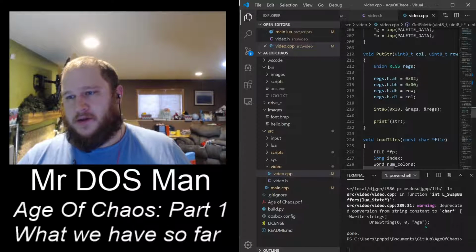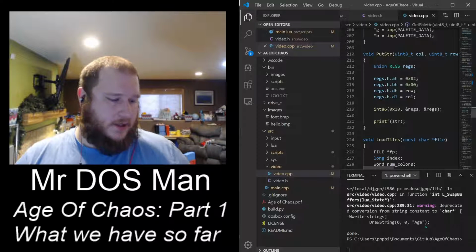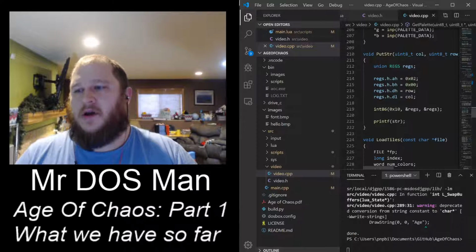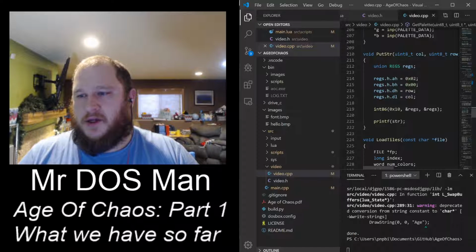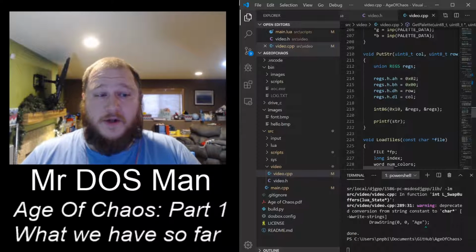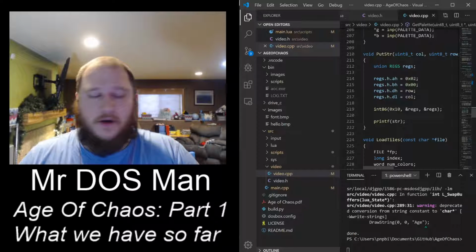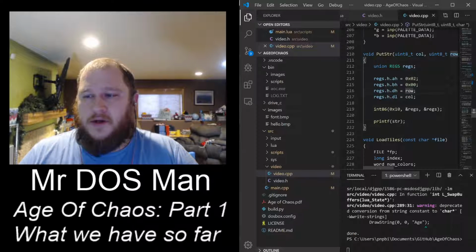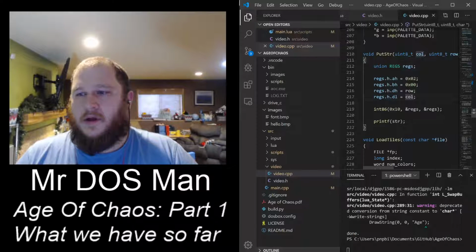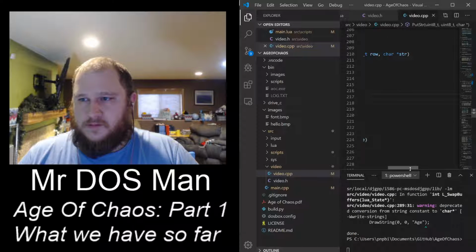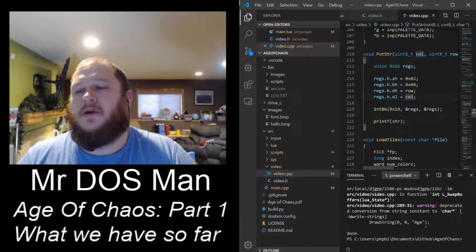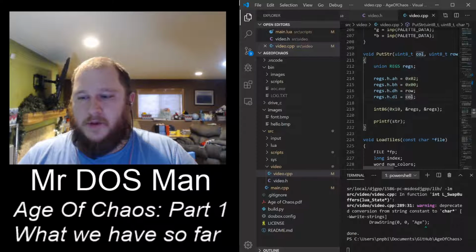Put string. So this is the one that uses the interrupts to write the text, kind of. So when you set AH and BH, you're basically saying, okay, we're going to move the cursor to this point in the character buffer, and then you use DH and DL to set the row and the column, and then you can print whatever you want. So that works as long as you don't care that you're not getting transparency, and you have to do it after you swap the buffer.